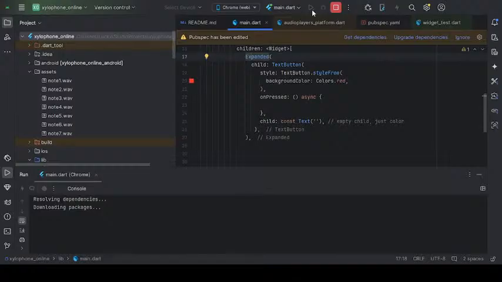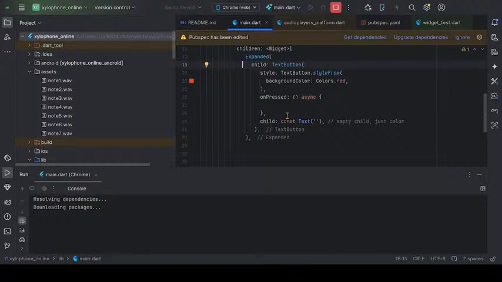In the last class we used gesture detector instead of that. Gesture detector is an anonymous function, right? So this text button will allow us to write a text on the button.